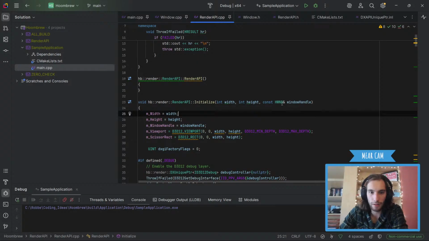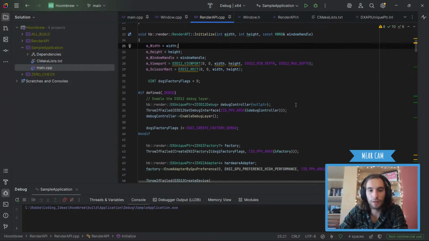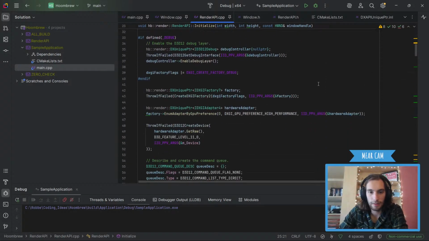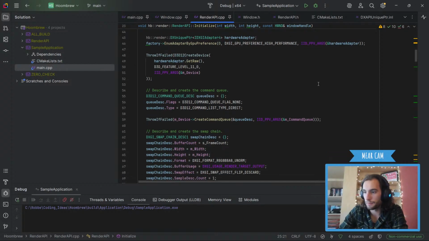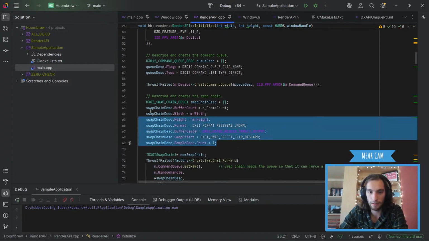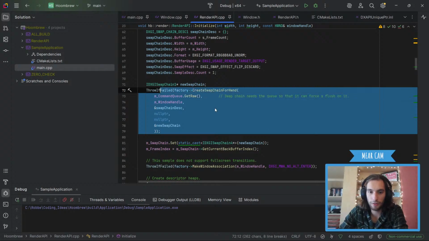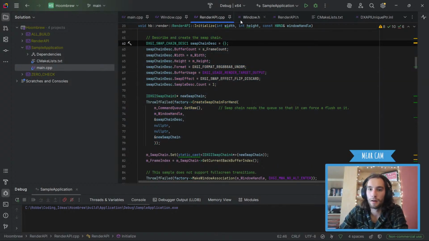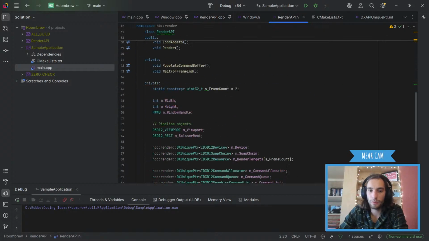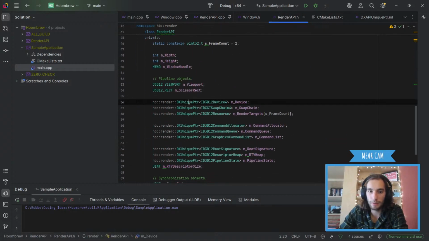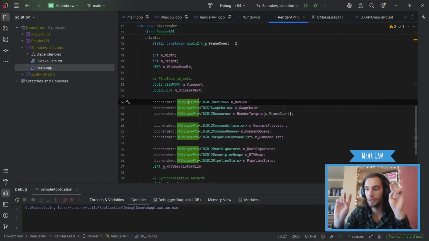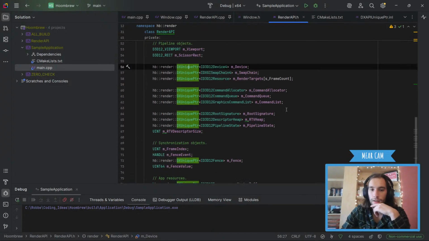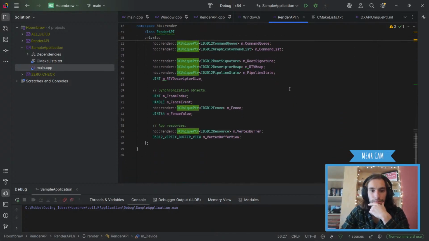Although I did see that we have a bunch of things in here that we could get a little bit cleaner. Because we have a swap chain here, and then we create a swap chain. These could all be their own separate classes and managed objects, so we don't have to worry about it. That's what I already did here, but I made my own kind of unique pointer for the DirectX types. That just calls release, so you don't have to worry about that. But like the frame index, fence events, stuff like that.